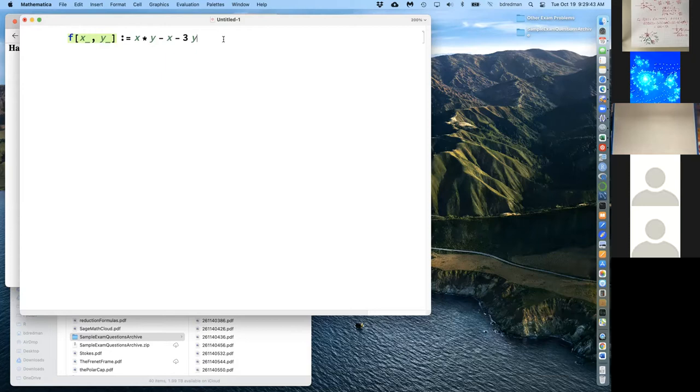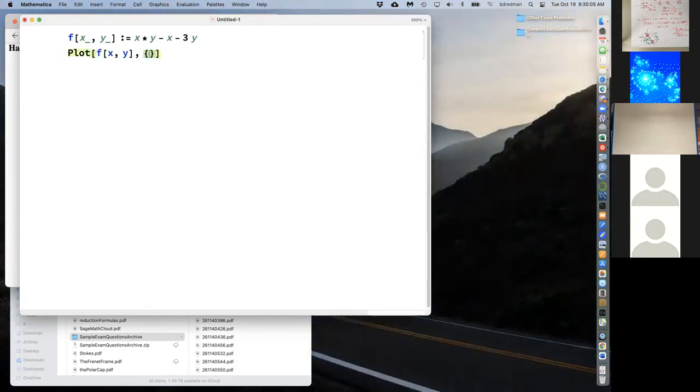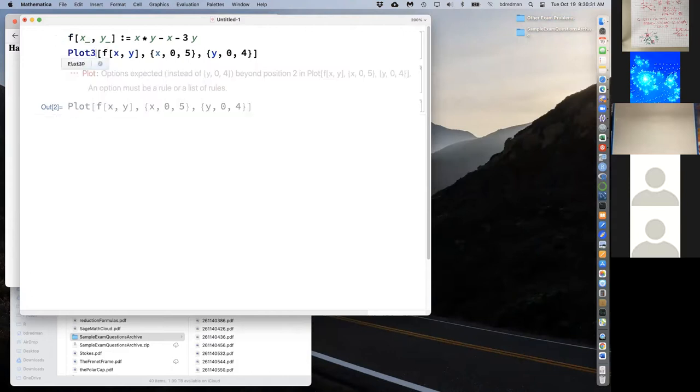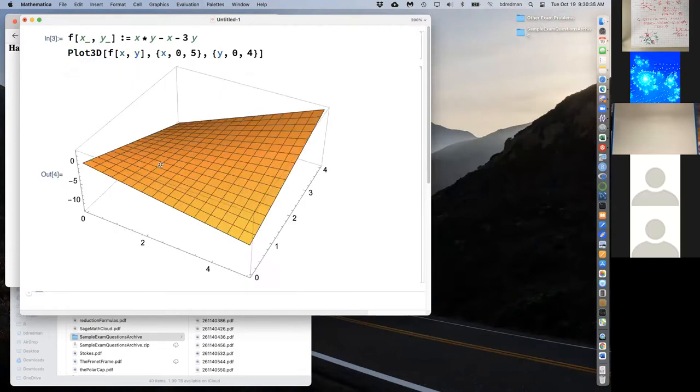Now, I could just plot this function as is. But this will give me a bad view of it because I'll be looking at more than I need to. I won't be looking at my edges, but just the function as it is. Let's take a look. And minus 5 to 5, minus 5 to 5, since that matches part of what we're doing. In fact, even 0 to 5 would be sufficient in the x direction, and 0 to 4 would be sufficient in the y direction. What am I doing? I'm plotting, and I should be plotting 3D, of course. It's good to be reminded of those errors from time to time. There's my surface.